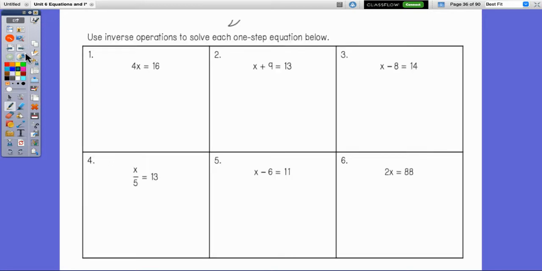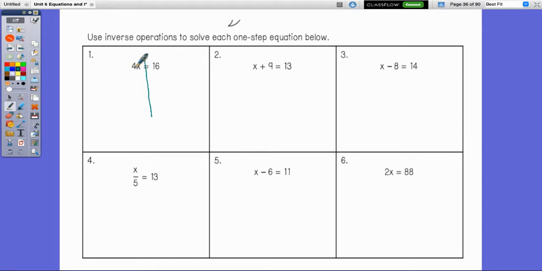So we're going to use the inverse operation to solve these, guys. As I said, there is nothing new here today. This is a review of all four operations. So every single time we're going to do the same thing. We're going to draw our line down the equal sign. We're going to look at the side with the variable and we're going to ask ourselves, what is the inverse or opposite operation? What's going on here is multiplication.